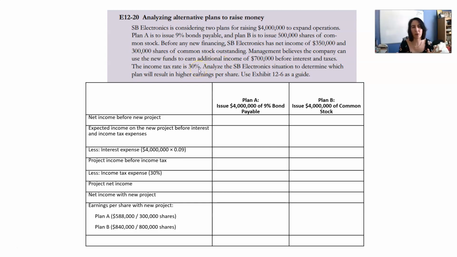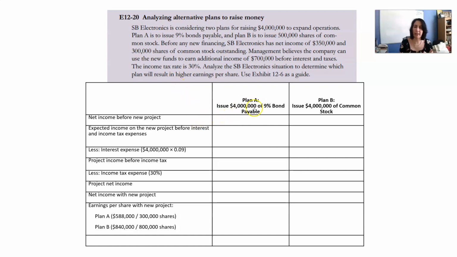Now the idea is we're only looking at two plans. If you were really the accountant, you would look at a multitude of plans. You'd look at, what if we raise some stock? What if we sell bonds? What if we sell some bonds and some stock? What if we just do stock? So you'd have any number of different plans. That's the job of the accountant, to look at this and say, well, what happens if we do this? What happens if we do that? It's projections. This is what we're doing. We're projecting what the effects will be of each of these plans.